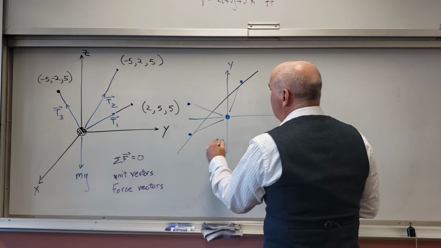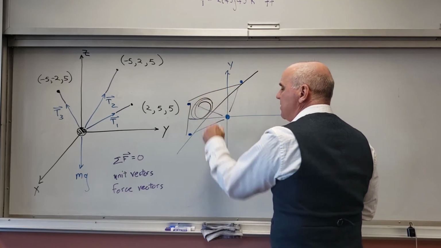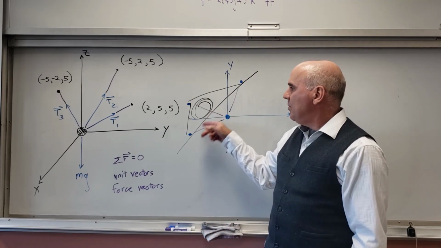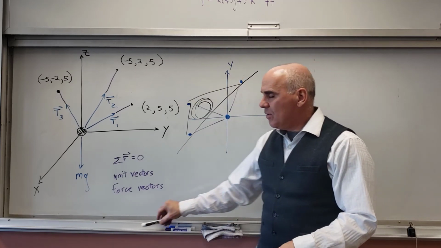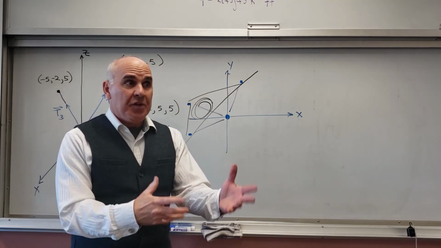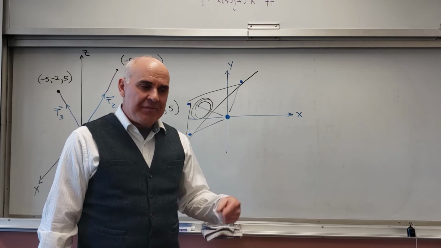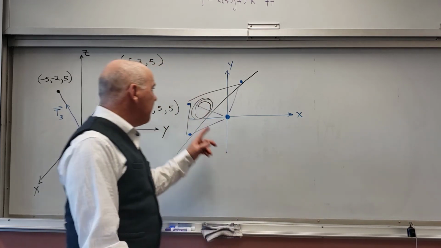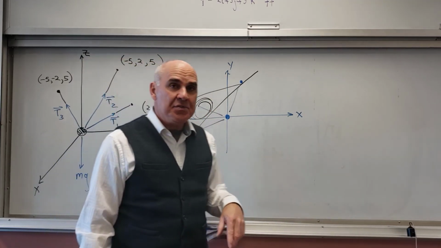So this is physically impossible for these 3 points, because if I were to draw a line from these 2 guys and make this a triangle, this mass has to be somewhere inside this triangle. There's no way for equilibrium to exist without this mass being inside that triangle. And so it's a great problem, because the solution gives you a non-reasonable answer. And so then you have to ask yourself, what's going on? Why is that not working? And this is the reason why right here. The mass is not inside that triangle.